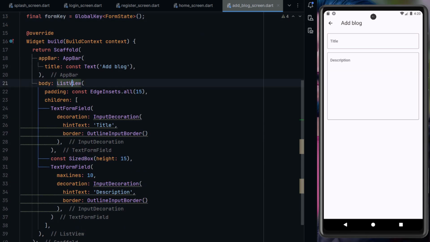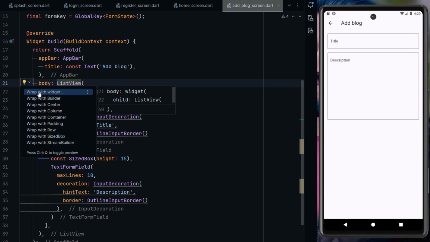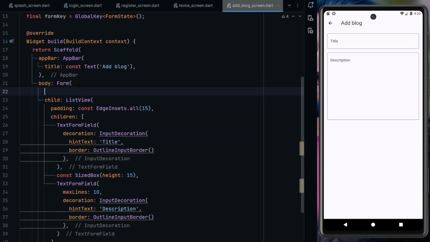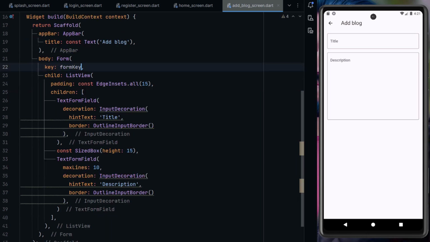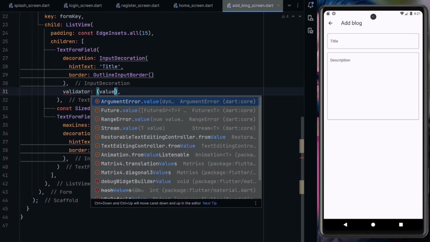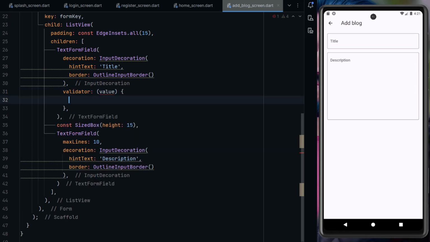And let me wrap the list view with form because we want to enable form key validation, form key, and also add validator, same like our login and sign up page.